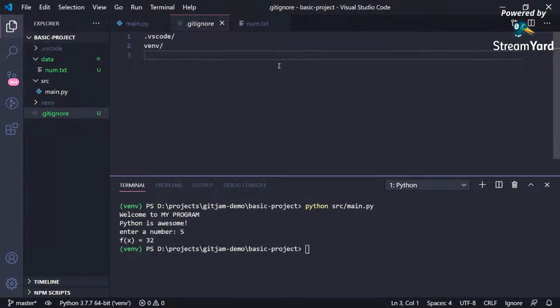And I will save it. Okay, see, in this .gitignore file, you can see I am ignoring two directories, .vscode and venv. Now you will see what happens when I run git status.